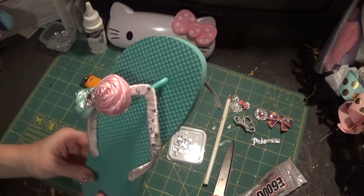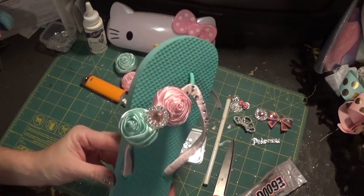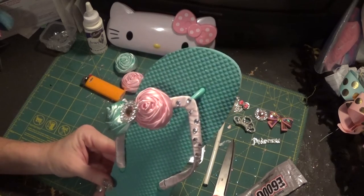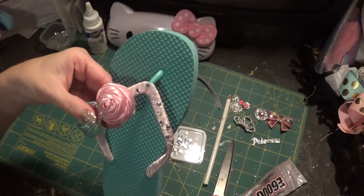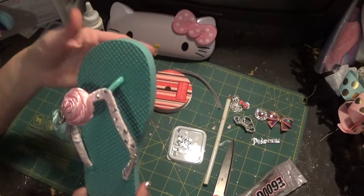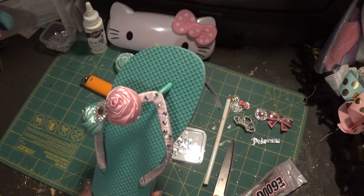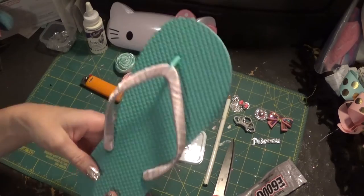Now for the second one — it's very elegant. There's something called a bridal flip-flop now; I'm not sure exactly what that's about, but they're done in ivory or white with flowers. I think you know the bridal party wears them or something — I didn't really research it. Anyway, I want to start with the wrapping, which takes a little while.